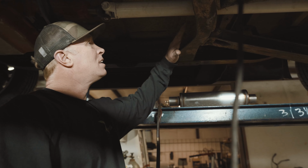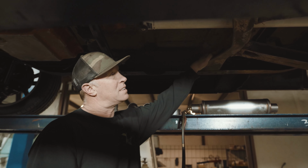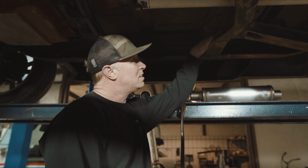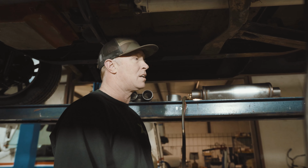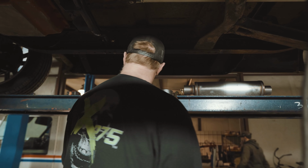This thing's got kind of rust, I guess you'd say rust, dirt, debris. I mean, it's a '69 model, so what is that, 40, 50 years old? So we've got to clean all that off in order to be able to cut that out. A torch or plasma cutter or whatever else you want to use doesn't work well if it's having to go through rust, dirt, grime, and everything else. So let me get to work and see if I can get this thing going.